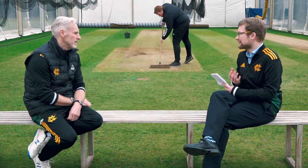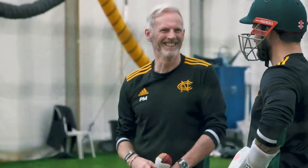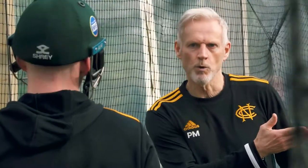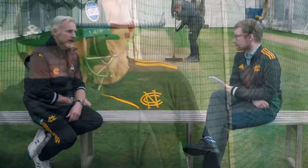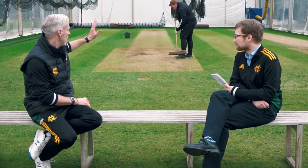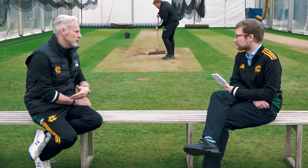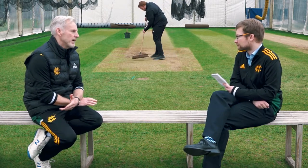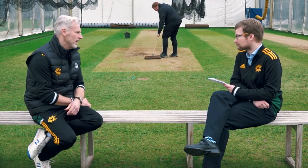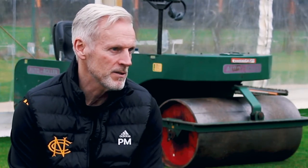Have you noticed a change in mentality in the group today coming in here? Well, it's a great buzz. Whichever way you permit indoor school, it's still an indoor school — you're inside. So you get outside and as soon as you come in here, the way the tent's set up, anybody can see it. It's all perspex so you can get natural light in. The lads are excited and it's the real indicator that the season's close. We've timed it pretty well because we've had some decent weather for the last couple of days as well.